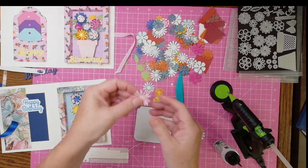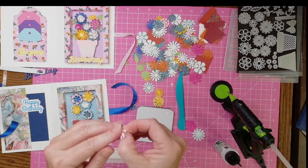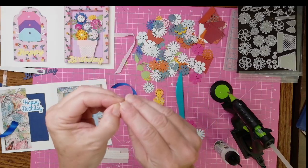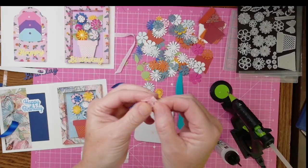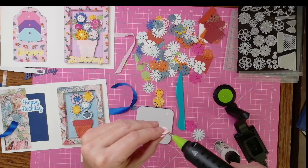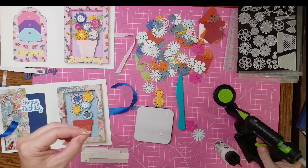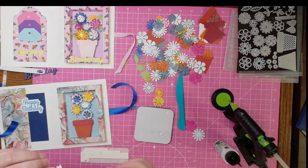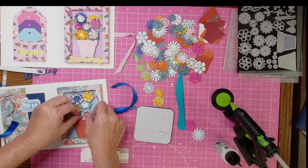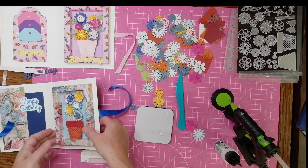So let's add a little pink one right next to it. We're going to fold it in half, and you're going to fold it in half again. And then you're just going to add glue. If you want, put a little glue on the inside so that it stays closed in that shape a little better, and then we can add it right there as well. And how cute is that?